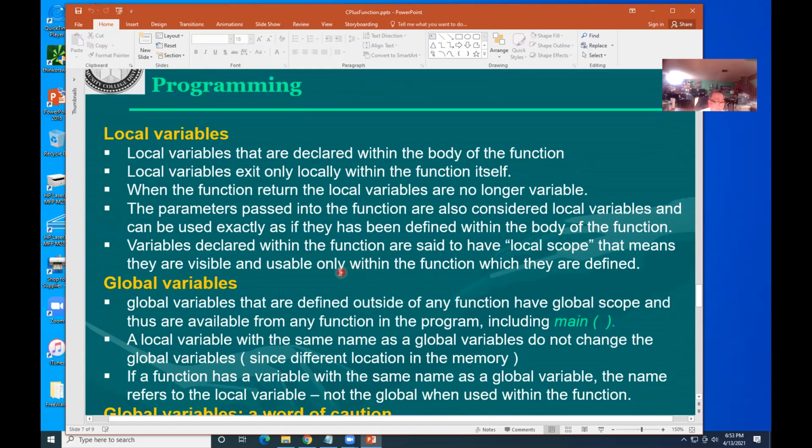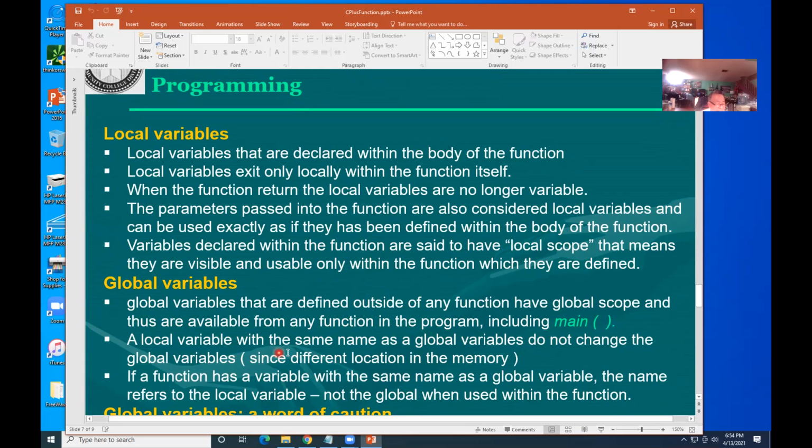Global variables that are defined outside any function have global scope and thus are available from any function in the program, including the main program.